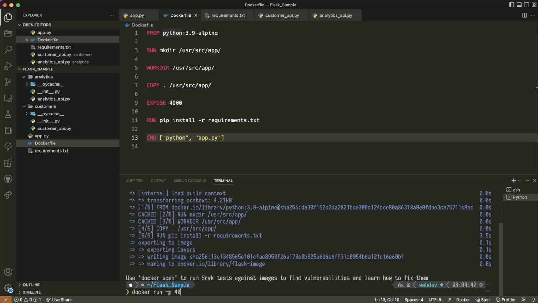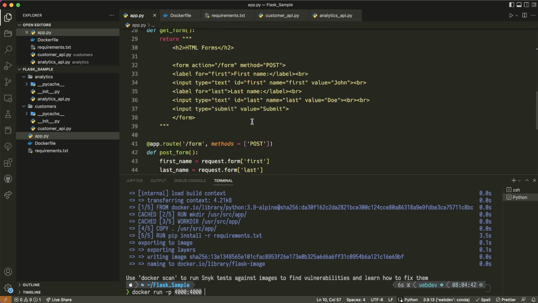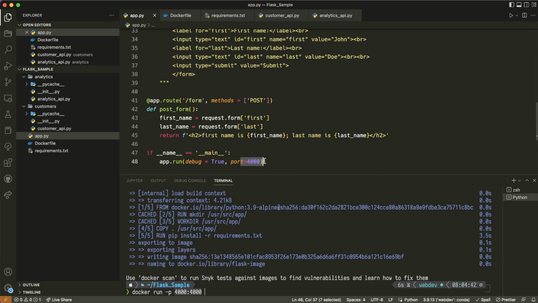And we're going to map host port 4000 to container port 4000. So the -p is basically a port mapping. The first number is the host port, so this will be the number that you would go to in your browser. The second number is whatever port you need to have access to inside the container. Our application, as we know from app.py, is running on port 4000, so it's listening on port 4000.